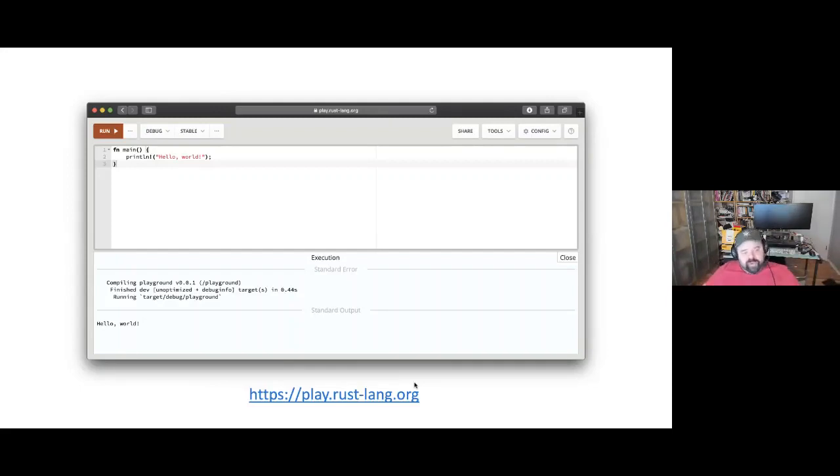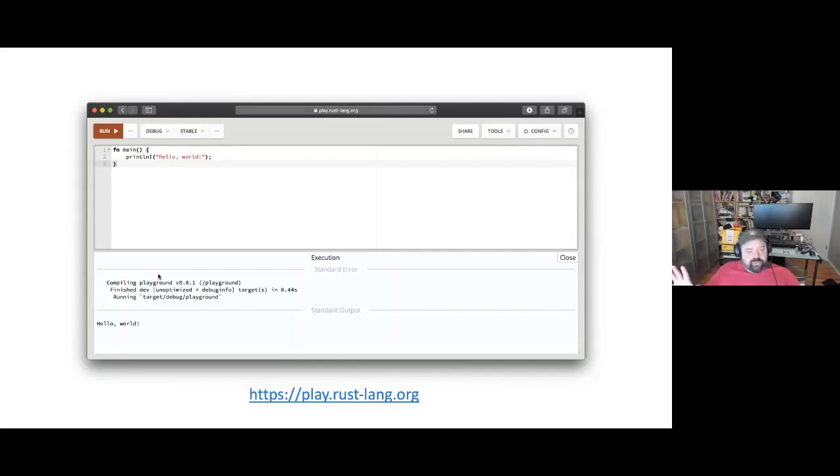So by default, it'll install, I think, the stable for your platform, but you can also then add in the nightly support. You could add in support for Linux, for example, if you're on Windows or Mac OS, or if you want to install support for WebAssembly. Those are just like tools that get plugged into the tool chain, and then you can decide what your default settings for these things should be. So with the playground, you can say, I want to execute this against the nightly version, the stable version, the beta version, and it will do that accordingly.